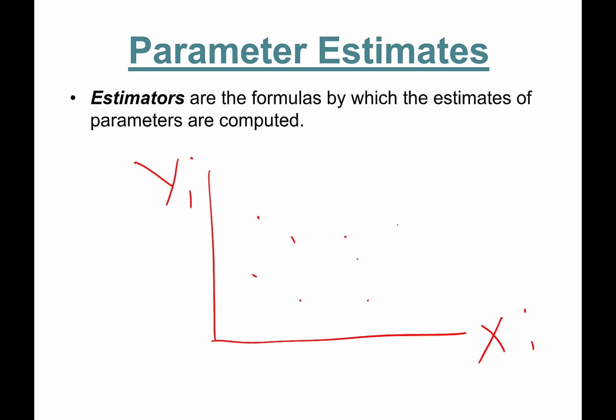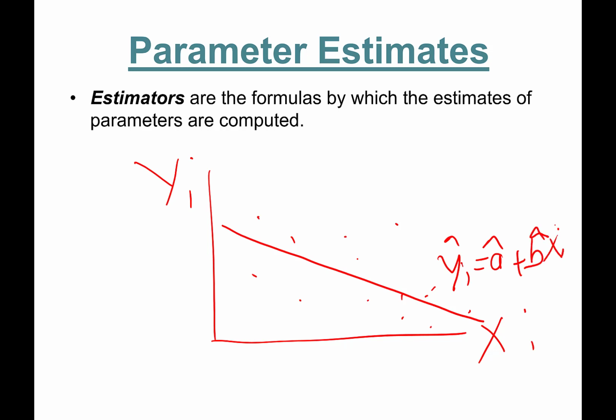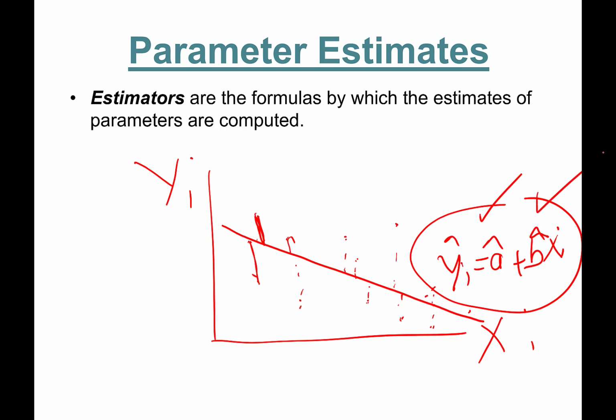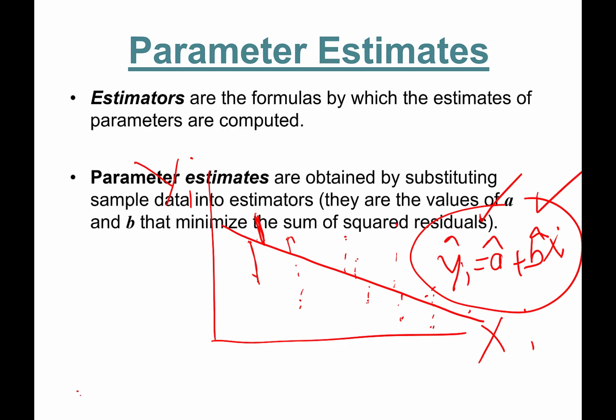So let's say I have data, right? The relationship is this. So I'm trying to find the best line. For instance, in this case, it's a downward sloping line. Yi hat equals A hat plus B hat xi. So I'm trying to find a line that minimizes these residuals. These are distances. This is residual 1, 2, 3. I'm just marking the distances. So I take the square of these distances, sum them up and find a minimum, just to estimate A hat and B hat.